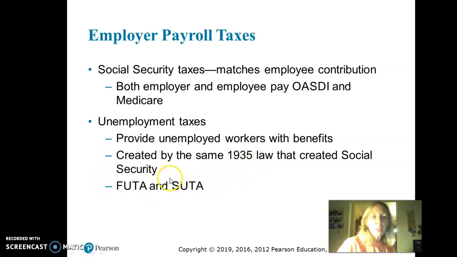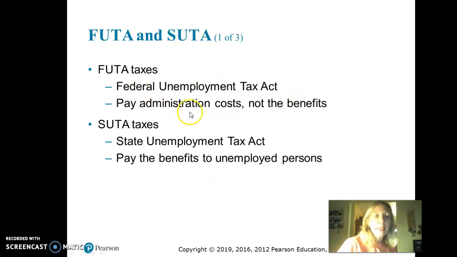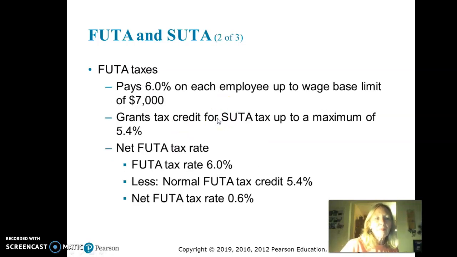So unemployment is broken into two branches: federal unemployment tax and state unemployment tax. So FUTA and SUTA. Federal and state unemployment tax is only paid by the employer. So it's never going to show up as a deduction out of the employee's paycheck. They're given as different percentages. They give you some more details here, but you'll see here.